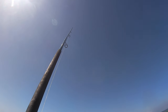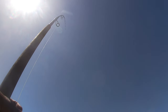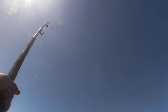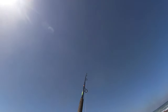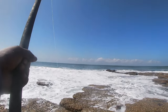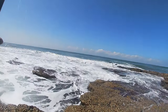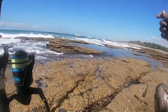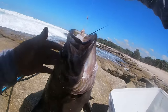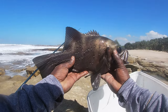Getting a nice bite here, guys. This is like a nice copper. On, but I can feel him all over the bricks there. Okay, I got him. I wonder what this is. Doesn't feel too big. Oh, a beautiful, beautiful cave bass. That's a beautiful lantern eye. Largemouth cave bass. It's a largemouth cave bass.